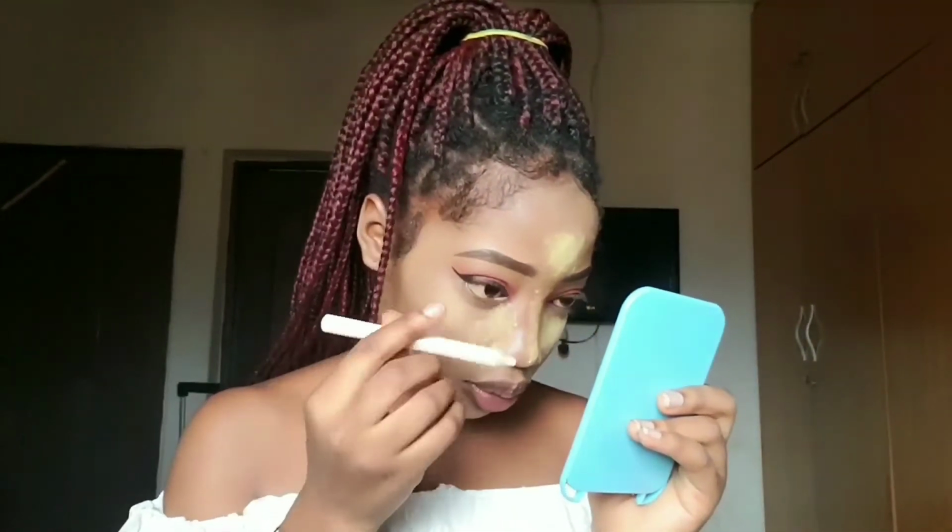Set our face, and while the setting powder stays on our face, we are going to use eyeliner. So today I want to line my eyes with this white liner I got from I don't know where. What's the name? I don't know what it is. Oh my god. Okay, that's fine.